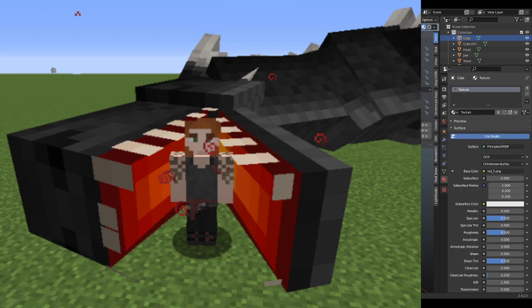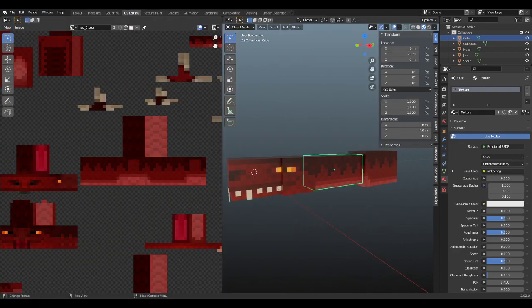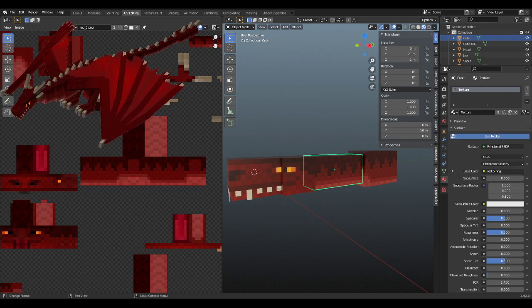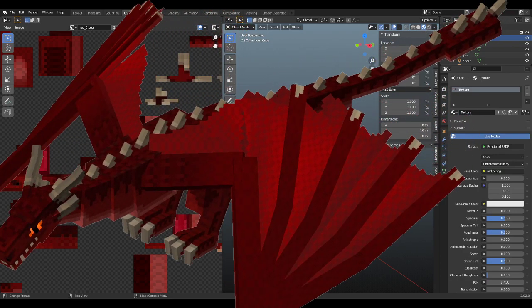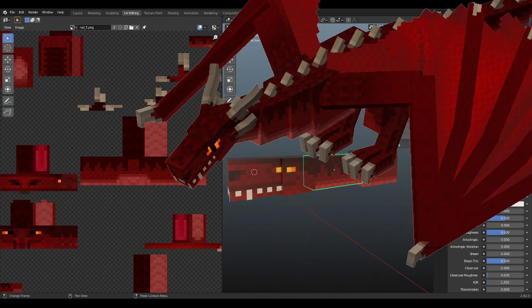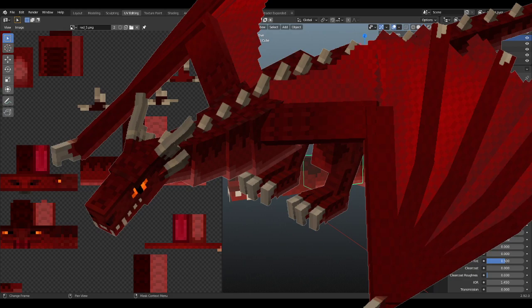Next. So we went from this to this. I think it's time we start doing some of his head spikes. So we're going to get rid of this image in favor of this one. So let's take a look at these head spikes, huh? So they're very long.